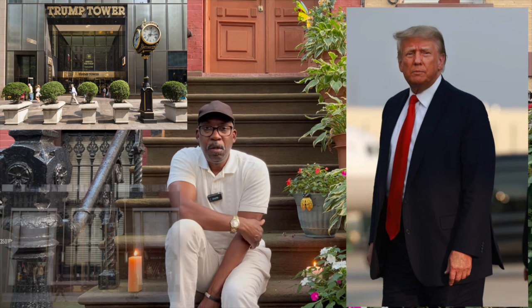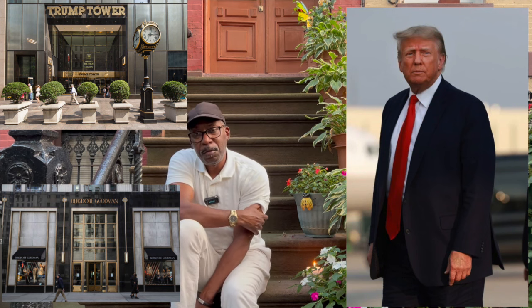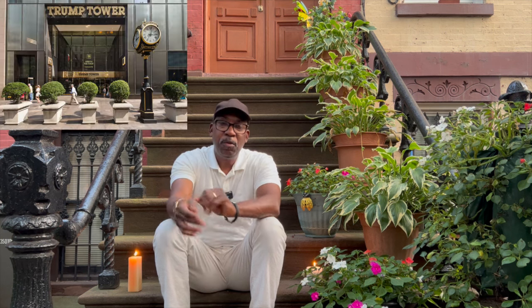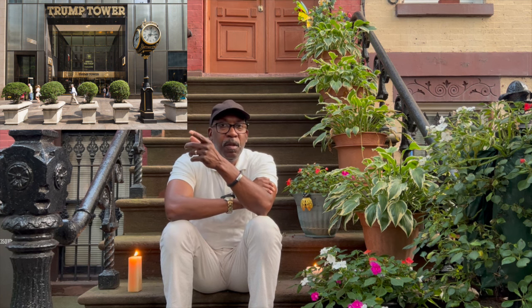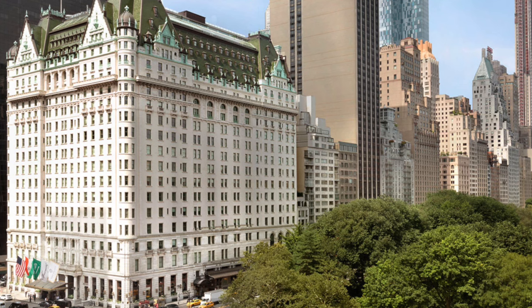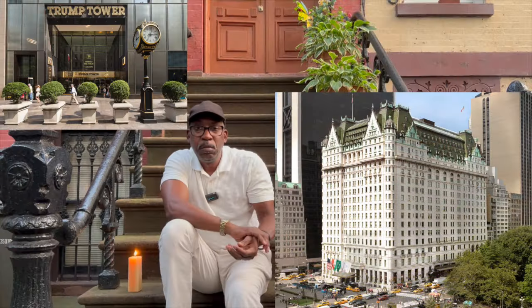So the notion that this man who owns the building across the street can go into Bergdorf Goodman's, make his way to the women's dressing room, go in and attack a woman without anybody knowing and anybody seeing it is ludicrous. Also, Trump owned Trump Tower, but right around the corner on 59th between 5th and 6th is the Plaza Hotel, a famous hotel. They had movies that have been made at this hotel. It's a famous New York hotel on 59th Street, right across the street from Central Park. It's a landmark hotel. At that time, Trump owned the Plaza Hotel right around the corner.